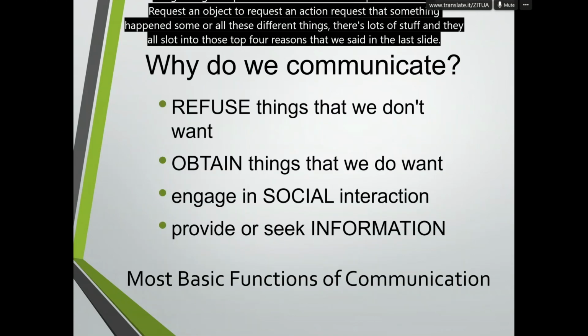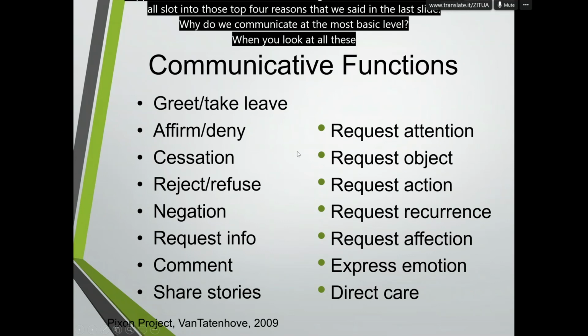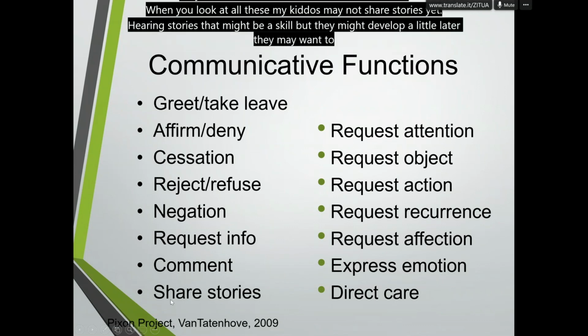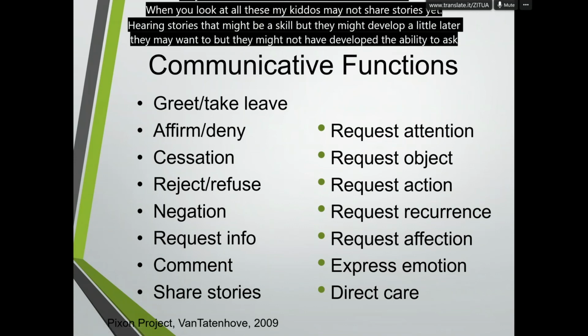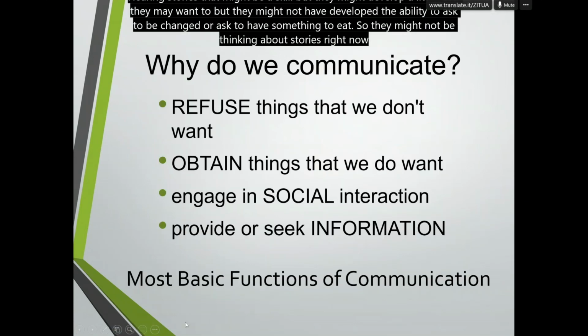So why do we communicate? At the most basic level, when you look at all these, my kiddos may not share stories yet. Sharing stories, that might be a skill that they might develop a little later. They may want to, but they might not have developed the ability to ask to be changed or ask to have something to eat. So they might not be thinking about stories right now, or they might not be prioritizing that.